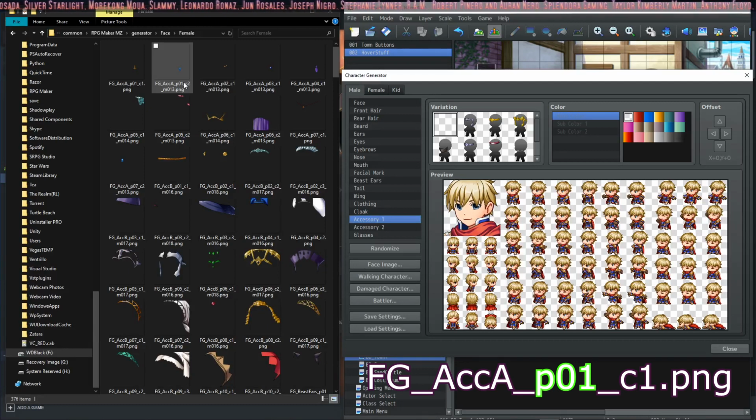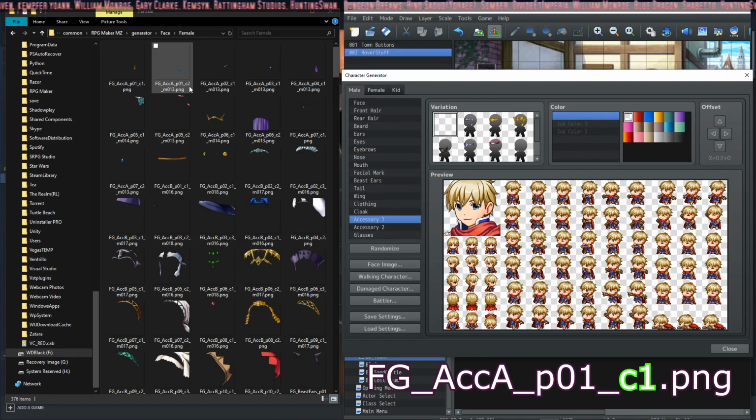But now you can just skip a big swath of numbers, and if you're not sure where you left off or what number you have, you could just name it P299, and it'll work as long as it isn't already being used. This is called the variation number. After that, we have what's called the mask number. This is for face sets, and it specifies the layering order of the child layers, because these images are just PNGs that are layered on top of each other to make the full image of the face set that you want to use in your game.